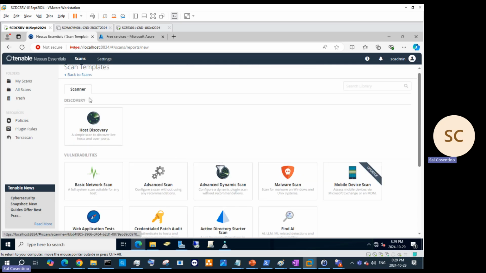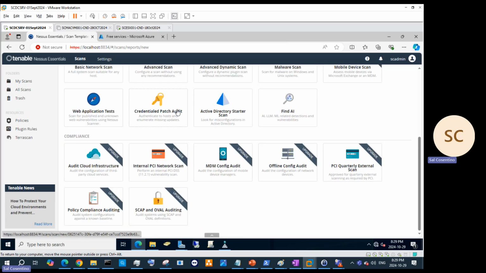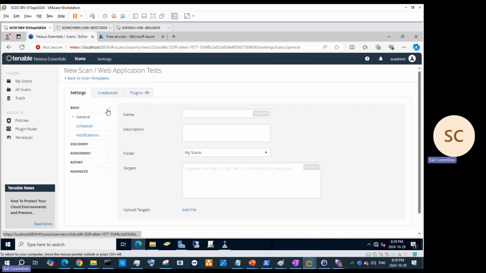And go based off of whatever scan I want to run, right? And then I'll save that scan. So I'll create this web application scan. Let's say for example, whatever my web application is, I can run a scan for that.